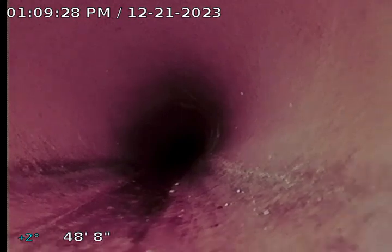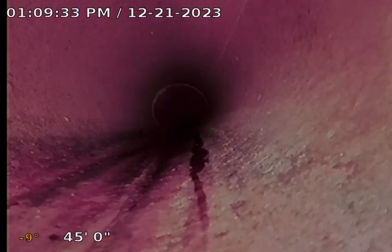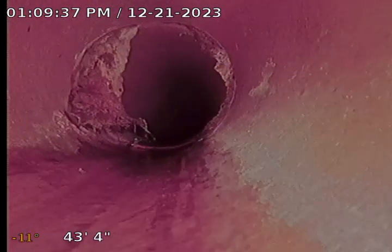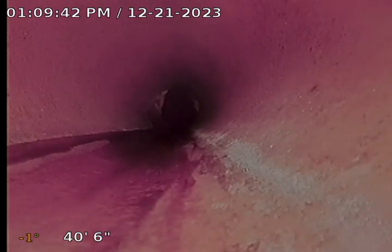To fully fix this sewer, we would need to descale the cast iron, jet out the calcite, flush all the debris, and then line over all the cracks. So we would put the sewer where it wouldn't have any potential of backing up.